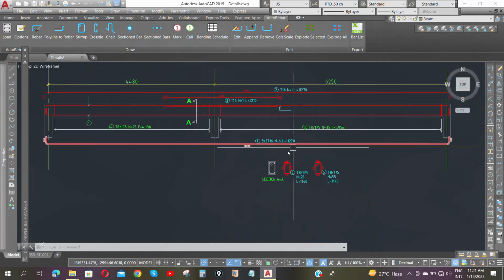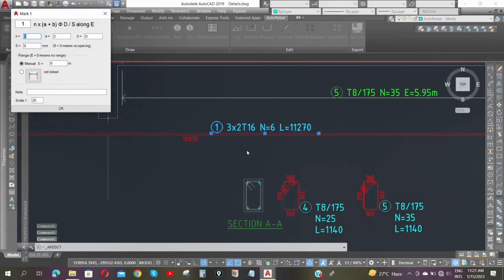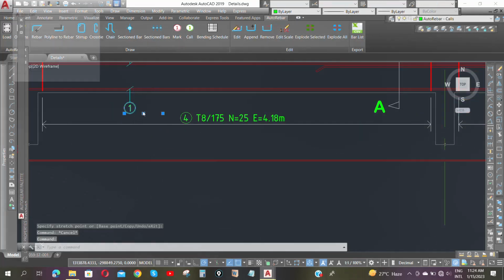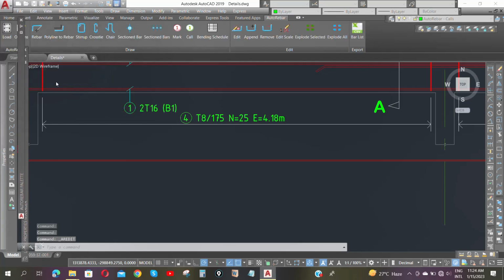Okay, let me add some information to this. I'll come here and add note. This bar is bottom. So I've shown the note of this. So 216B1.